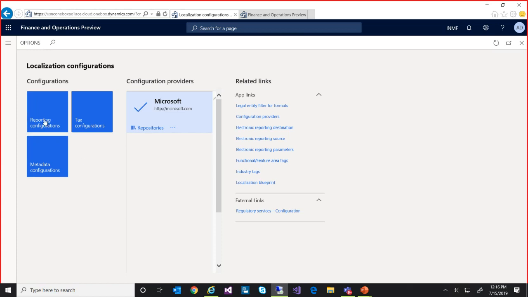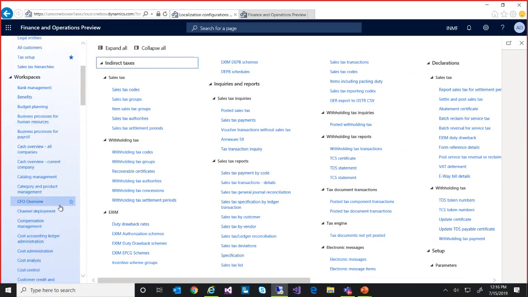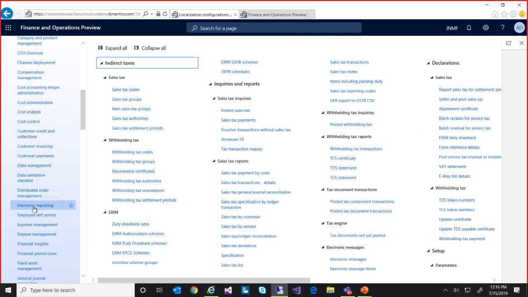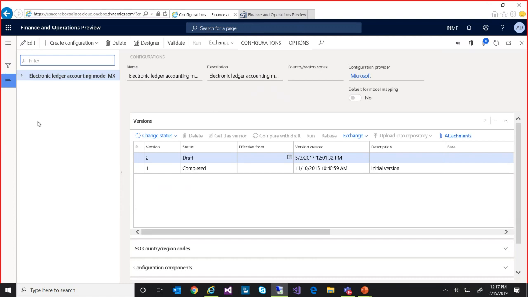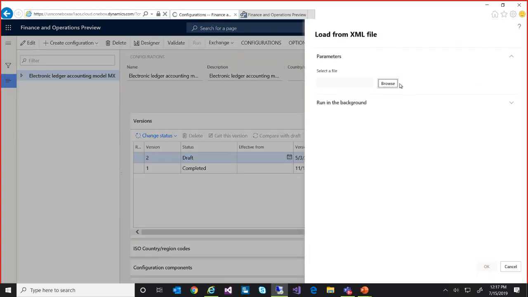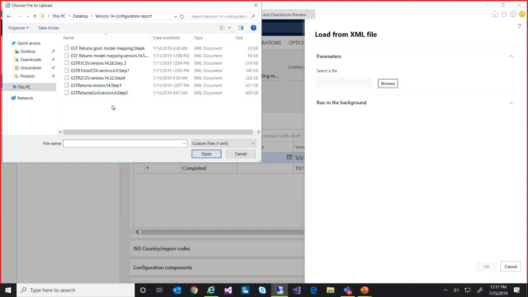For report configurations, you have to go to the workspaces, and under the workspaces you go to electronic reporting, and in reporting you have the reporting configuration, and here you import your files one by one. First I import the GSTR return 14.